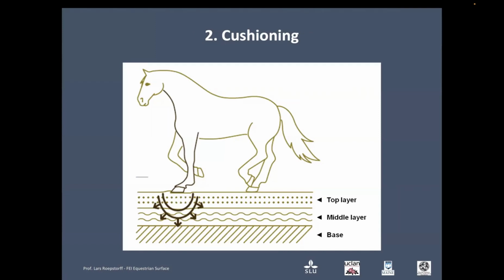Cushioning, we relate to that, and it's been touched upon also by Sarah and Alice in the previous presentation. That is when we have full weight, a huge mass, but not as much acceleration, of course. And on that small area of the hoof, it creates a huge pressure, which of course affects very deep layers. And this is the whole discussion from technology point of view, and what kind of measurements do we use?